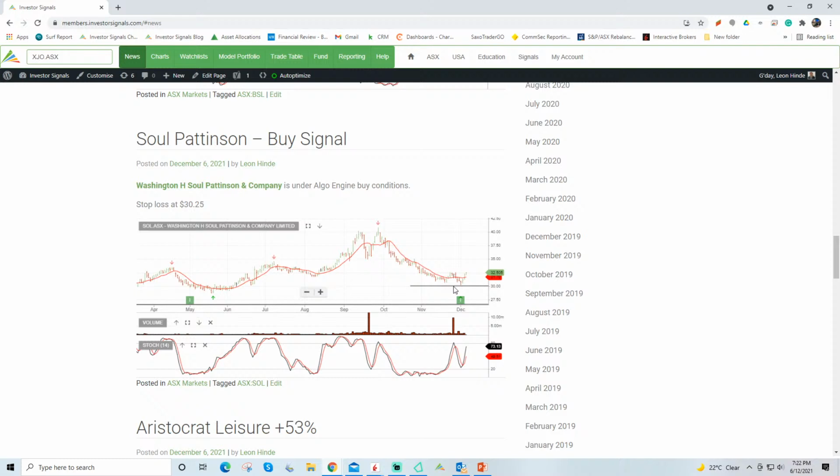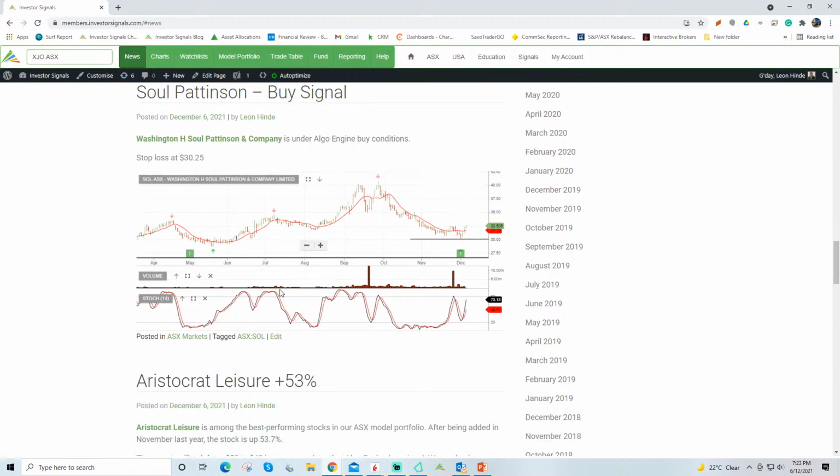Sol Patterson, similar pattern here, under supported around $30 above the moving average, run the stop loss below that pivot low. So a combination, what you find is on the blog there's a little more discussion around shorter term trading, whereas the model portfolio, I'll finish on a review of the performance of that tonight, and you'll notice that the holdings in the model portfolio have been in there for months, or in some cases years. So if you're looking for shorter term trades across sort of a week or a few weeks, you tend to pick up those ideas through this blog here.